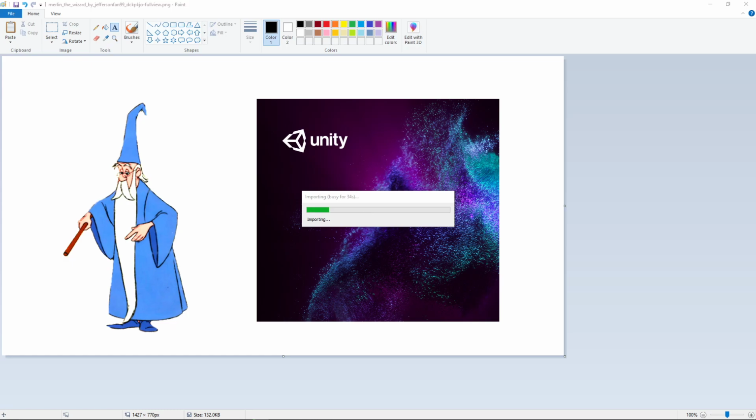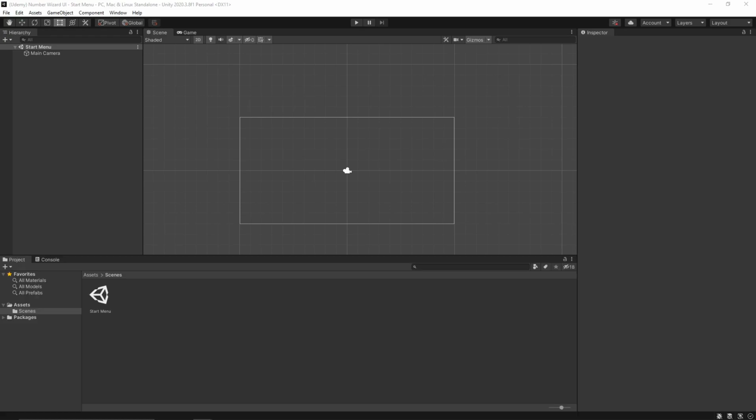So there is an actual UI for a button, kind of like how we had text. And he also, like what we did in our previous game, made it so that the aspect ratio was more consistent.